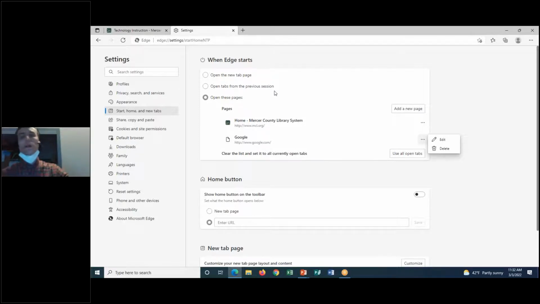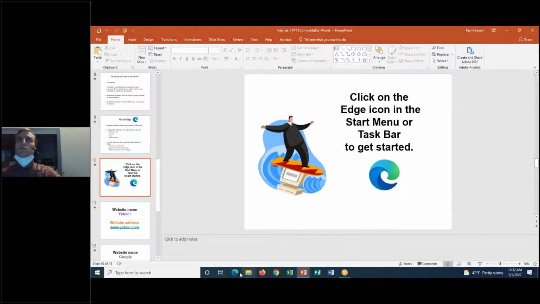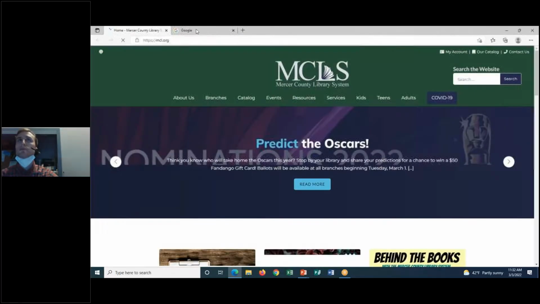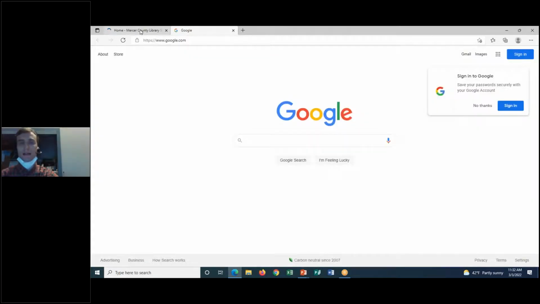Okay, so what this means is by adding another start page, if I launch Edge now, it's going to open up both tabs at the same time. So I did mcl.org and also google.com. So if you want to have more than one start page, you could add more and it will just open each start page in its own tab.